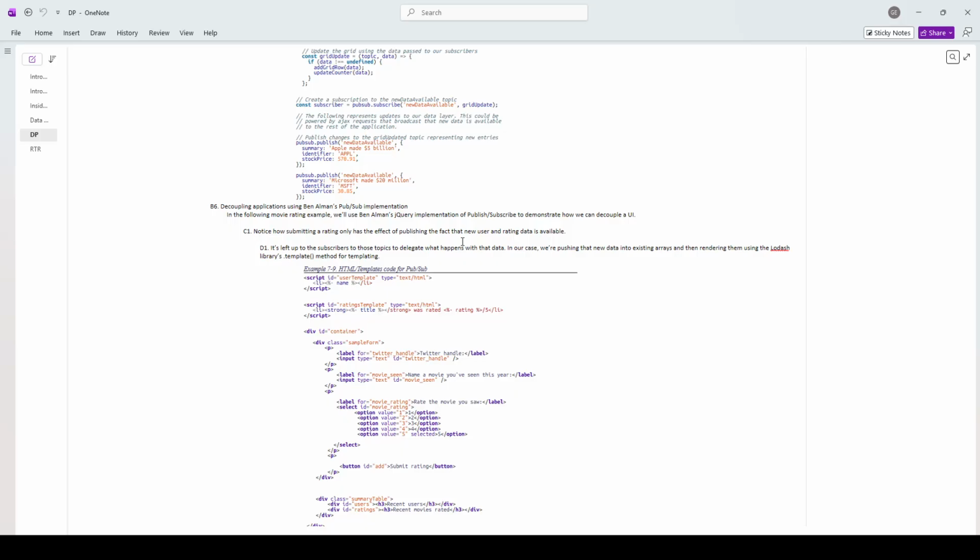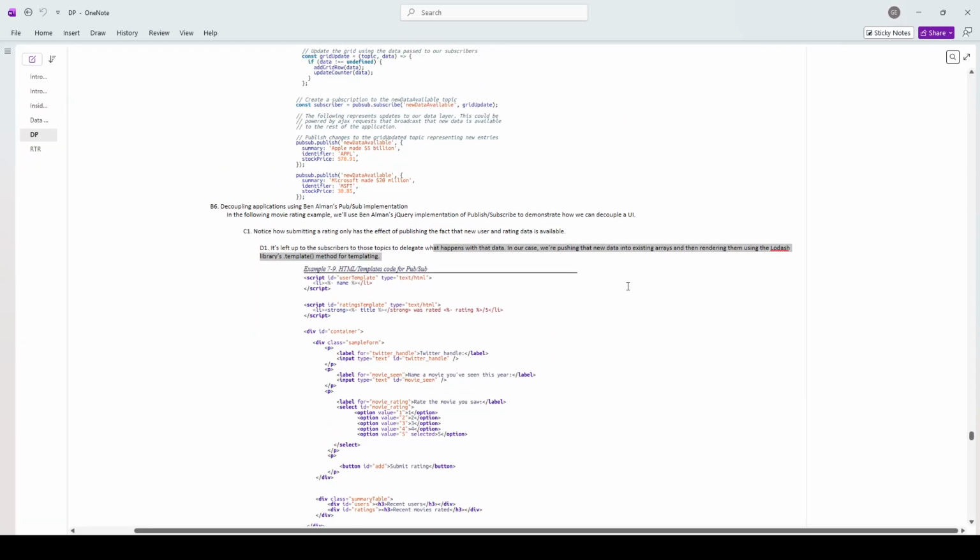It's left to the subscribers to those topics to delegate what happens with that data. So this submitting is kind of like the publish in the event channel, and then it's up to the subscriber to subscribe to those topics to delegate what happens with that data.